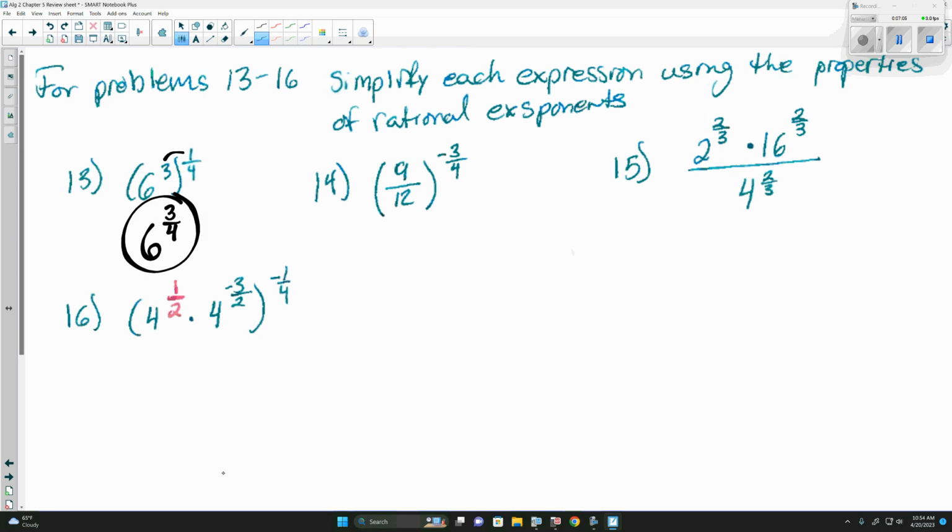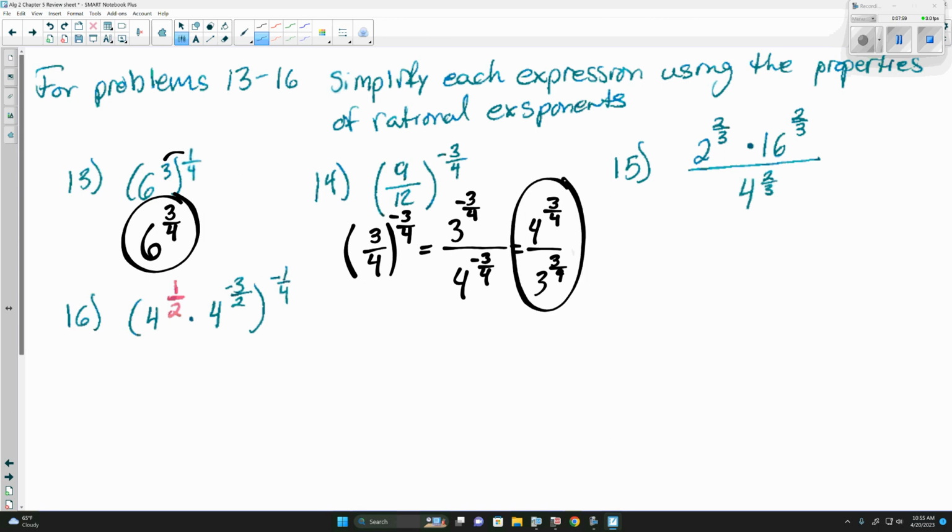Now, if we look at 14, 9 over 12, we'll simplify because both have a common factor of 3. So we can simplify 9/12 to 3/4. Just like the first one, we're going to apply this negative exponent to it. Powers of powers multiply, which would give us 3 to the negative 3/4 over 4 to the negative 3/4. Now we can't leave the exponents negative, so to make them positive, we're going to move the 3 from the numerator to the denominator, from the top to the bottom, giving us 3 to the positive 3/4. We can do the same thing for the 4, take it from the denominator to the numerator, making the exponent positive. And that is it there. We could have plugged 9/12 to the negative 3/4 into the calculator. It would have given us a decimal, so we would have had to work this one out anyway.